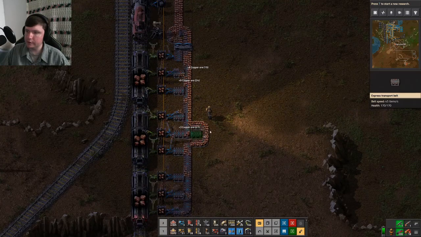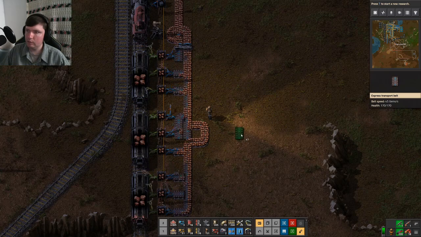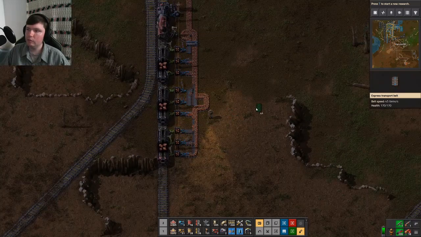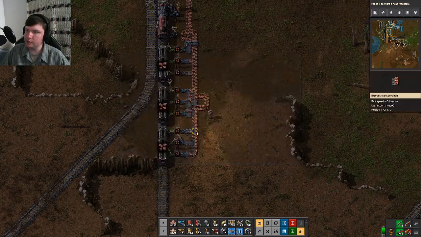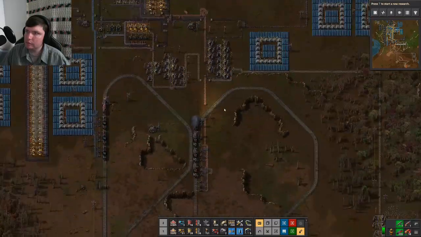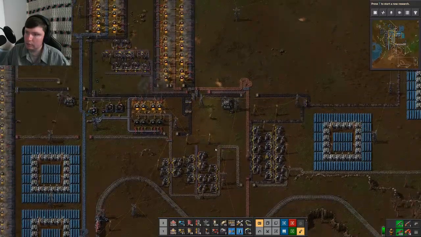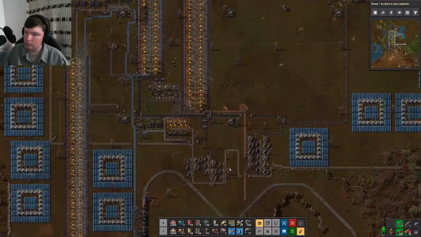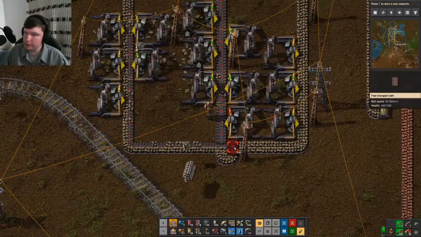Don't know how they do things around these parts, but here in America, when you do it like this, it just works, I reckon. Oops, almost got hit by that train. Anyway, we have the extra stone coming in. We should be fine. And getting pinched here, though.